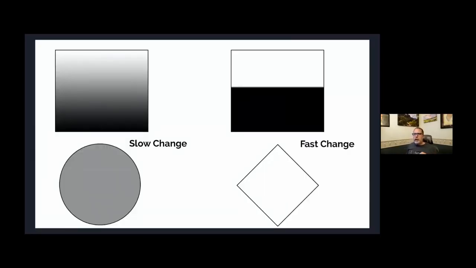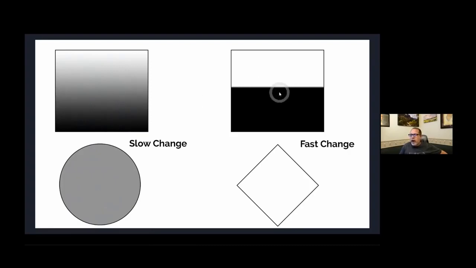So here's an example. If I look at the side of a cylinder, and I'm gesturing with my hand because I'm an idiot. So let me throw a pointer on here. Okay, if you're looking at this square here, you see that the light is hot at the top, and as it comes down it goes to shadow along the side, and you can see that changes very slowly. We refer to that as a slow change, and that is what you would expect to see with a cylinder. If on the end it looked like a circle and on the side it looks like a square, you're going to get a gradual change in light. It's not going to be sharp.